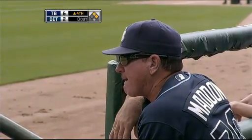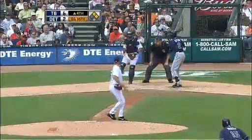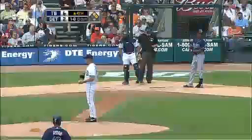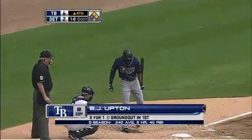Talking to Joe Maddon before the game today, and he said we haven't given up. And I know we've got a couple of teams ahead of us in the wild card, but they're also playing some teams ahead of them coming up. So they'll have an opportunity to delve back into it, but there's only about a month left.